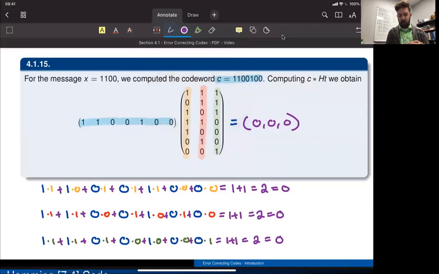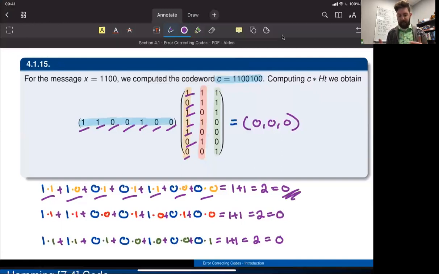So that first row and column, the blue row and the orange column, you can see that I'm going to get a 1 and a 1, which is that. Then I'm going to get a 1 and a 0, which is that 0. Then I'm going to get a 0, and I don't really care, which is going to give me that 0. Then I'm going to get a 0 and a 1, which is going to give me a 0. Then I'm going to get a 1 and a 1, which is going to give me that 1. 0 and 0 is obviously going to give me a 0, and 0 and 0 is going to give me a 0. So if I take those 7 things and add them all together, well, 2 of them are 1s and everything else are going to be 0s. You can see that it adds up to a 2. But if I'm doing all of this at the bit level or at mod 2 structure, that's going to reduce down into a 0.